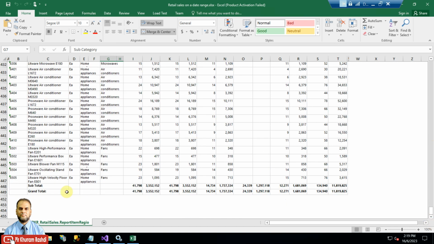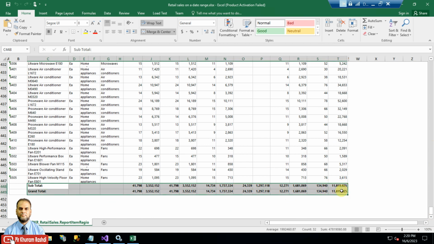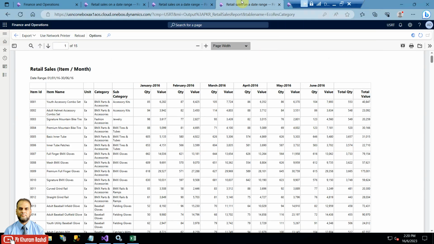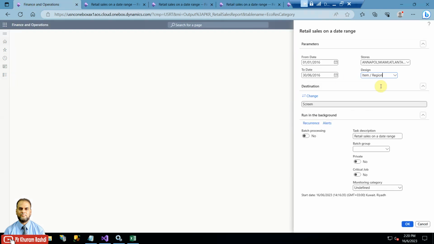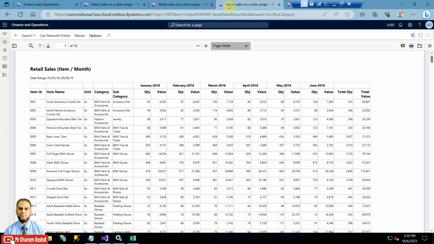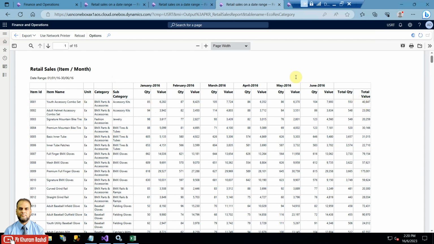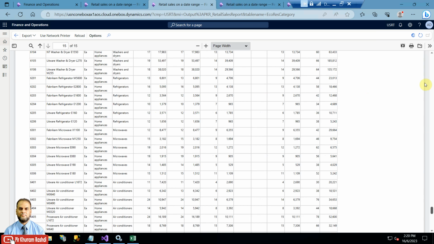Okay, then actually here we don't need the subtotal because in both cases it is the same. Before we were having 2 groups, so we can remove the subtotal here. The other group was month wise, so month wise total was also shown, but now it is no more needed, so we can remove that. Okay, here if you go for item and month wise, this is the third parameter, item and month wise. So in the item and month wise, the months are shown here, and month wise total is basically displayed. So the total again is the same which you are having here also.